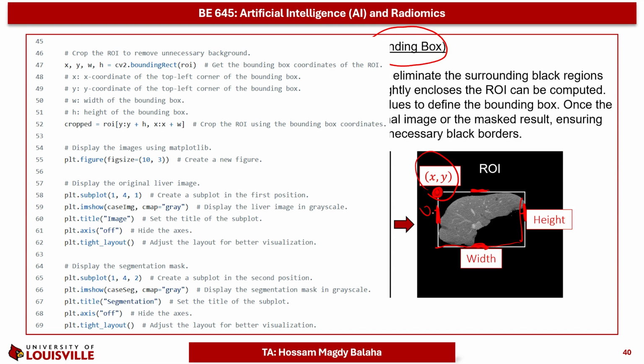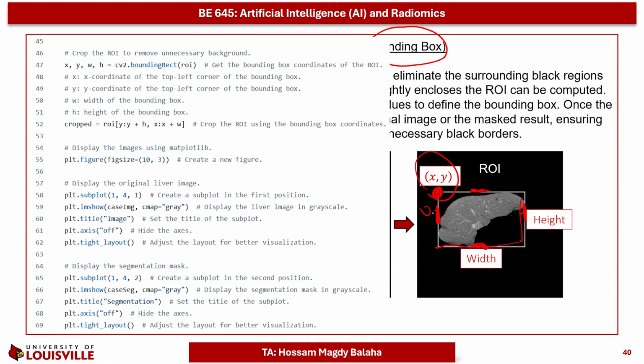Then there's a function called imshow. We define here the image that we need to display and its color map, which is gray. We can put a title and remove the axis. Removing the axis here simply hides the axis. So instead of showing numeric values from 0 to 255 along the axis, we get rid of them by simply adding plt.axis off. Then tight layout adjusts the spacing between the subplots.